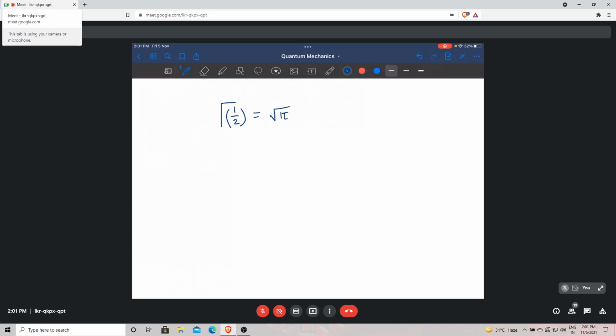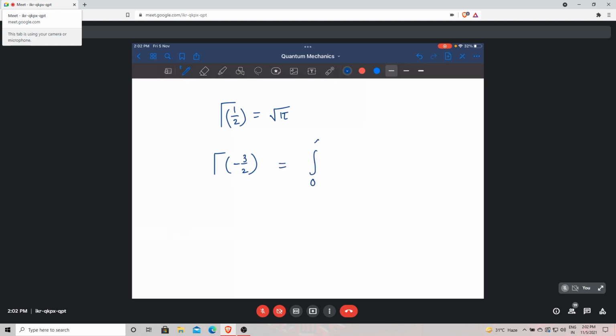So now you can evaluate any of these. Sir, why are you taking only positive values? The negative values will lead you to infinities. Suppose you try to figure out what gamma minus 3 by 2 looks like.